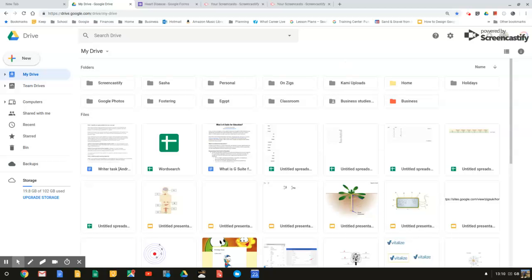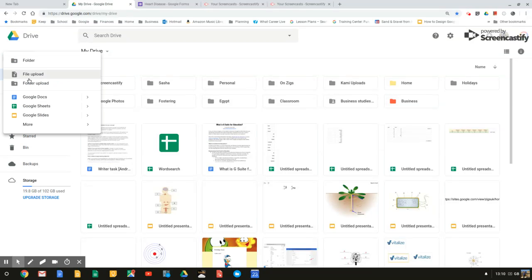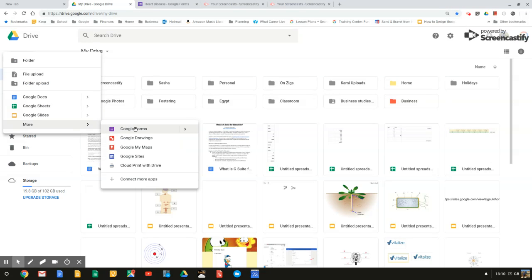In this video, we're going to look at how Google Forms can be used for assessment purposes. If you go to your Google Drive and go to New, you'll see down at the bottom More, and Google Forms is there. So click on Google Forms, and what will open up initially is a blank template. And that blank template is not actually a quiz when it first starts. The blank template is actually a survey.